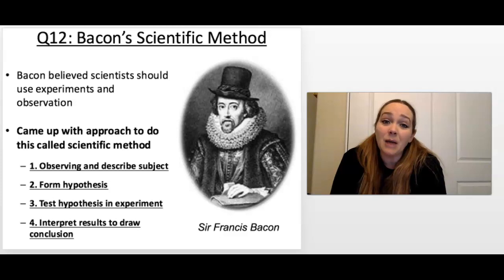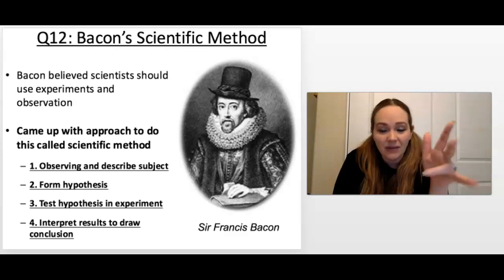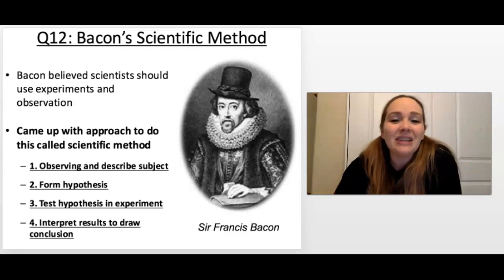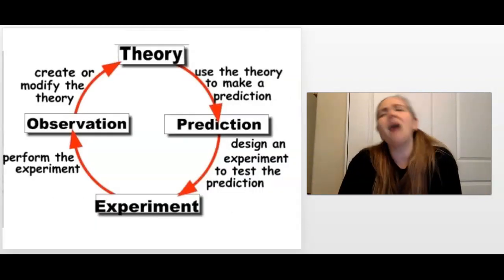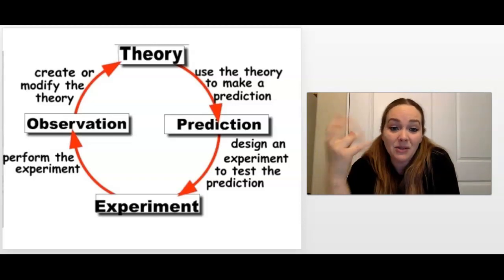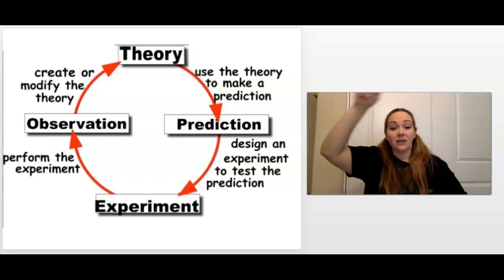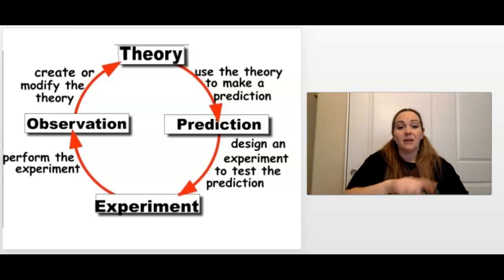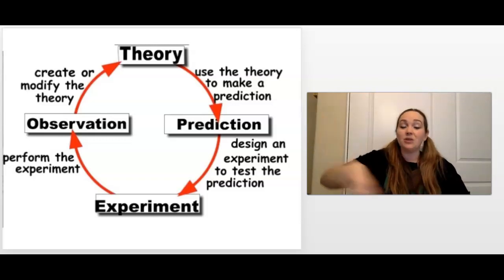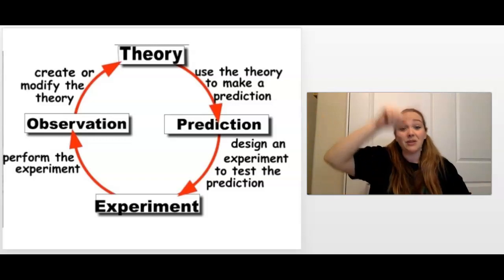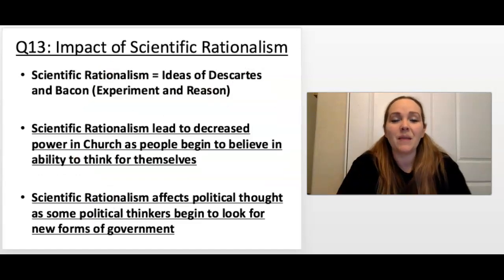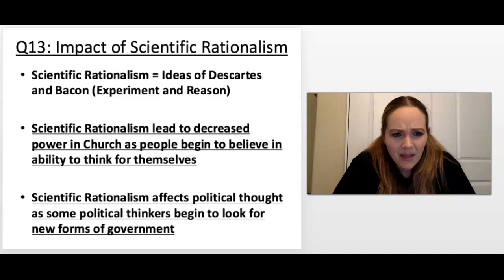All right, so Bacon comes up with the scientific method. Make sure you have it down, super duper highlighter colors going in action there. All right, draw a line underneath everything you just wrote all the way across your page. Here's another look at that same 4 steps just in a cycle, right? You have a theory, you make a prediction, you do an experiment, okay? And through observation, you figure out if your theory was correct. You could start that at any point. You have an observation, you create a theory, you make a prediction, you do the experiment, and so on, around and around it goes. All right, last slide, guys, last slide.